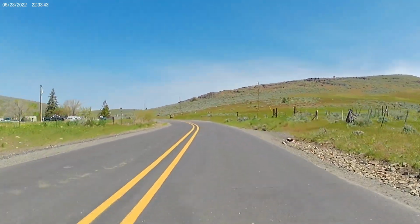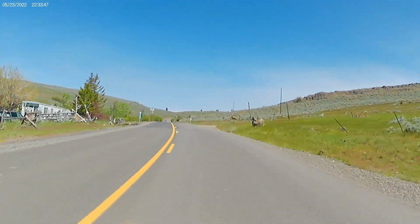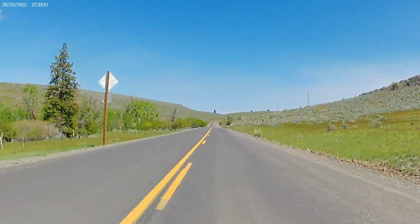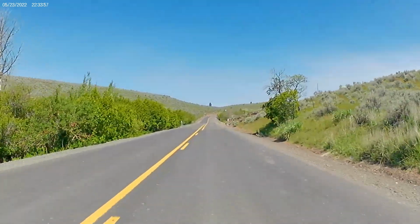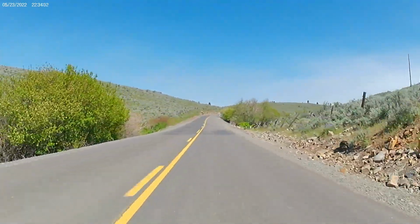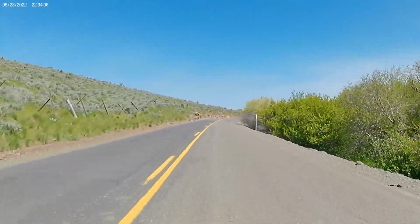We're going to go up over the hill and drop down in Catherine Creek. We'll get up here on top and we'll hit this really nice little valley. Just a real pretty green little isolated valley, and go across it, and then we'll pop up to the Catherine Creek summit. And I had pulled in there and stopped for a couple different reasons. I'll get to those once we get closer to that location.